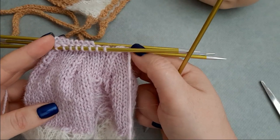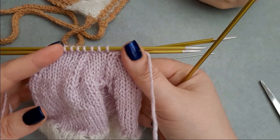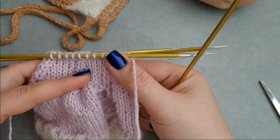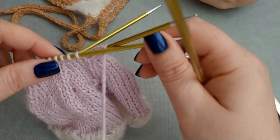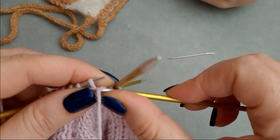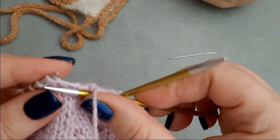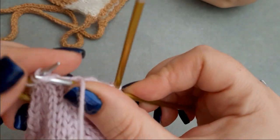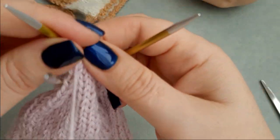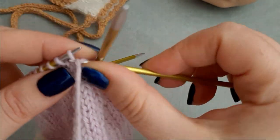Okay, so I made my decreases. Row 10. This was the row 10. And now the last two rows. Knit 2, knit 2 together. Knit 2, knit together until the end of the row.